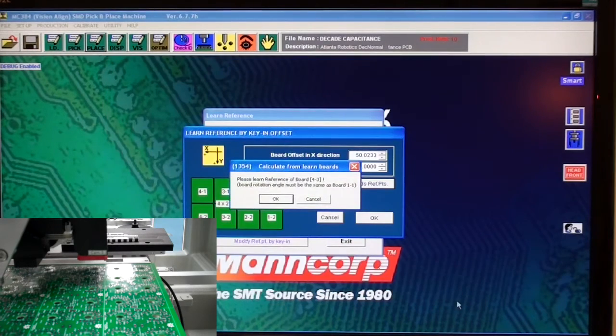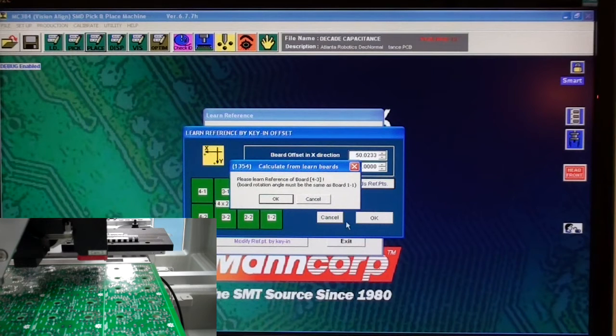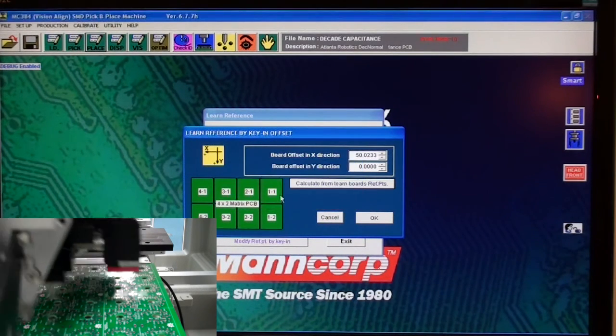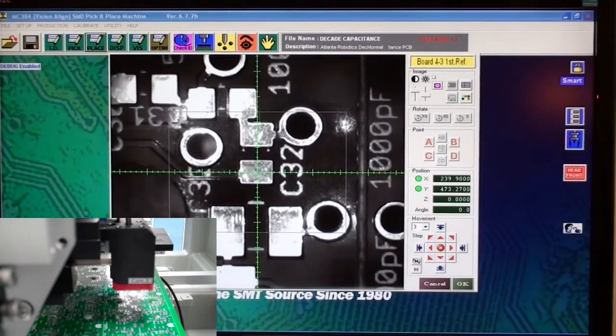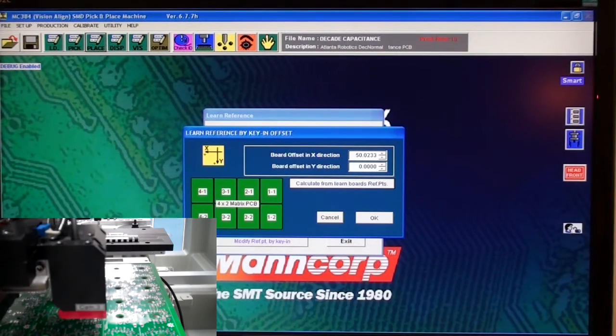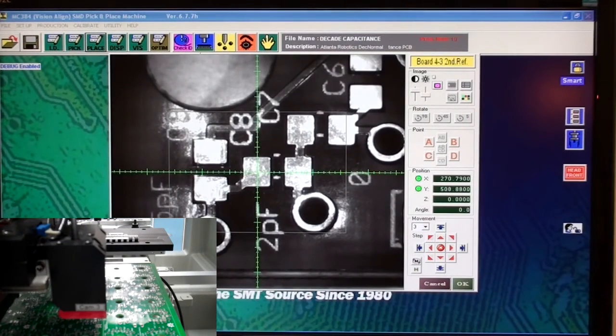Click OK. Then it's going to ask for board 4-3, which is completely diagonal from the first board. Click OK. C32 is the reference there. Same exact pad. You can click OK. And the 2 picofarad once again.